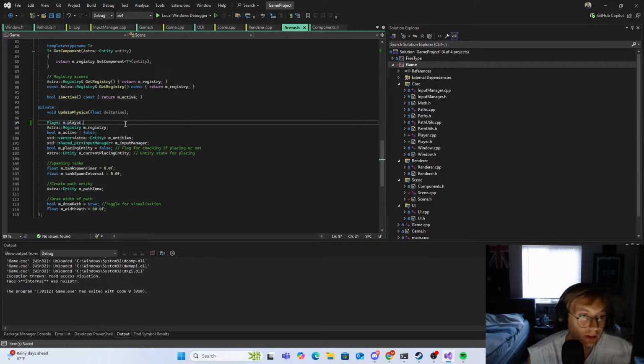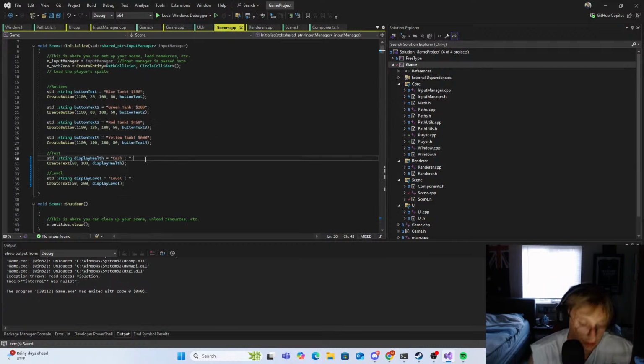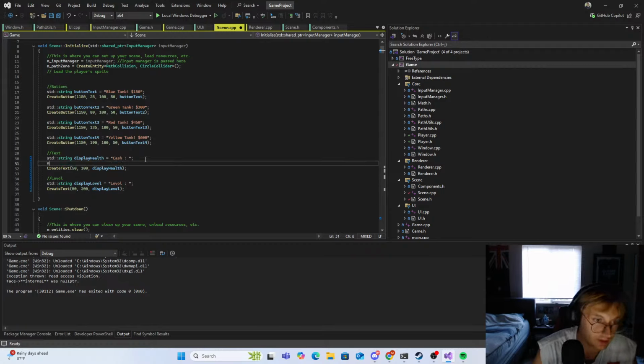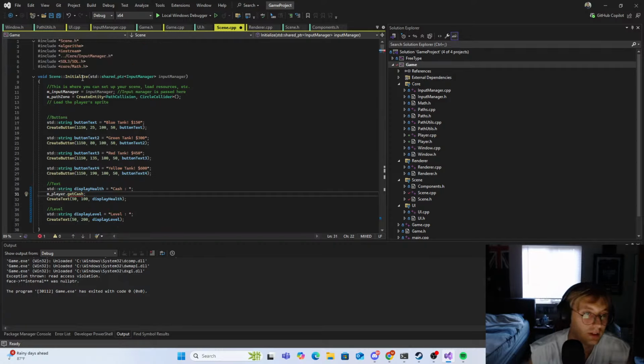Right, so now in scene.cpp we'd be able to access player dot get cache. Ooh, but I don't think this initialize is gonna update. We have to check out game. We might have to think about where we want to put this.